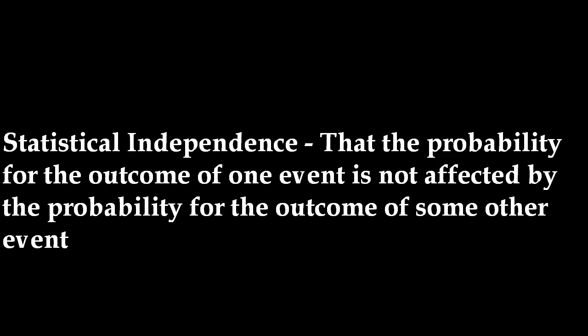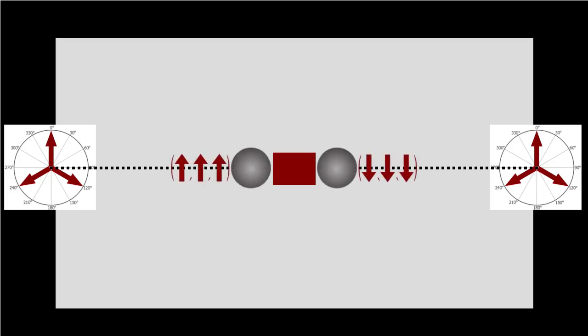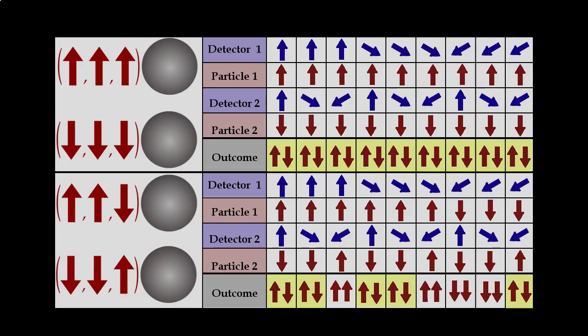measured. For a local theory in Bell's inequality, at the moment of entanglement, the two particles gain definitive spin states which are opposite to each other. These states are with regard to the measuring device, but they are determined instantly at entanglement and far away from the device itself. When the particles are measured, they don't interact with the apparatus at all. Instead, the detectors are merely revealing the properties that the particles intrinsically have for that measurement type. So there's no interaction that needs to be included in the expected outcome. Instead, simple probabilities are used.